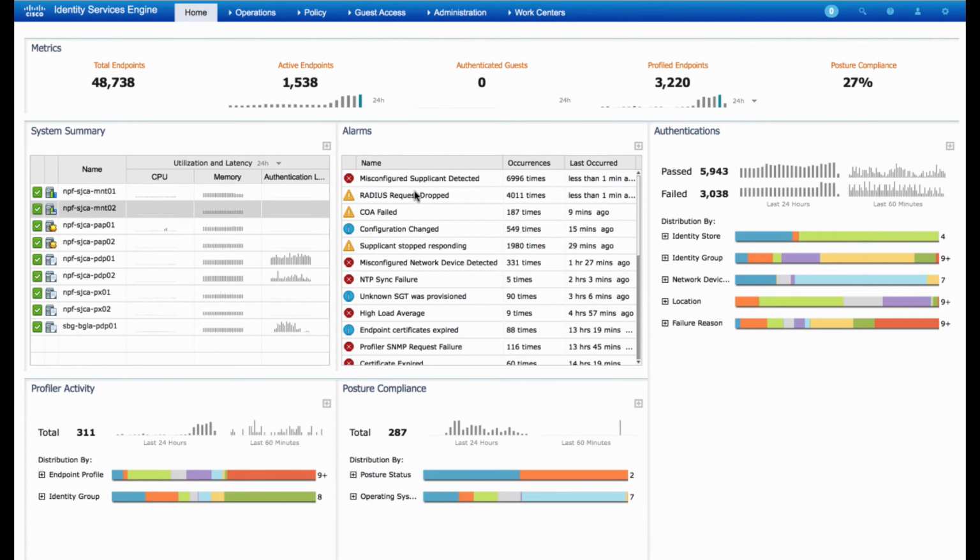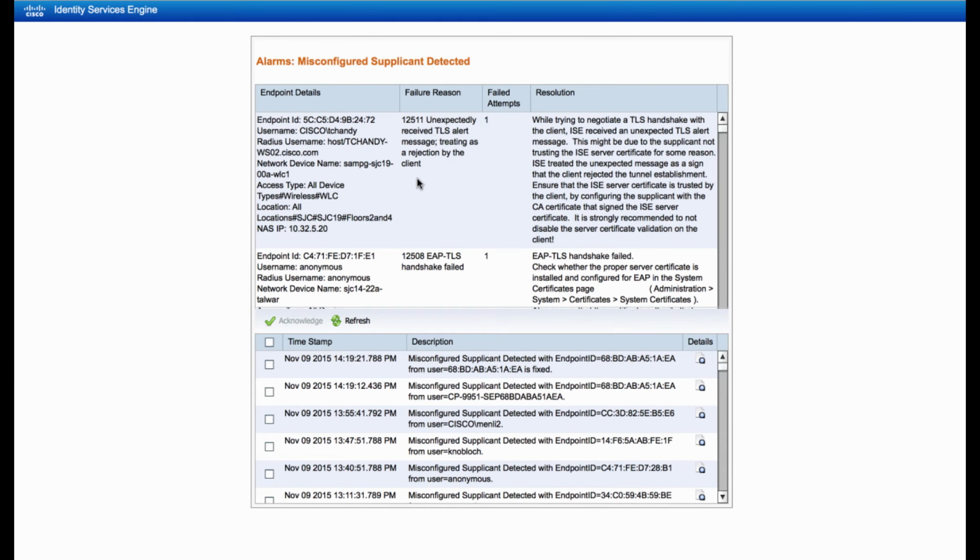Okay, so let's take a look at some of these alarms, starting with misconfigured supplicant detected. And when I click on that, it gives me a report on the issues with some of the endpoints having problems with supplicants, and it tells me the detail on the endpoint and the failure reason, also the resolution, what we should be doing to fix the problem, and on the bottom gives me information in terms of the endpoints that have been impacted on this.